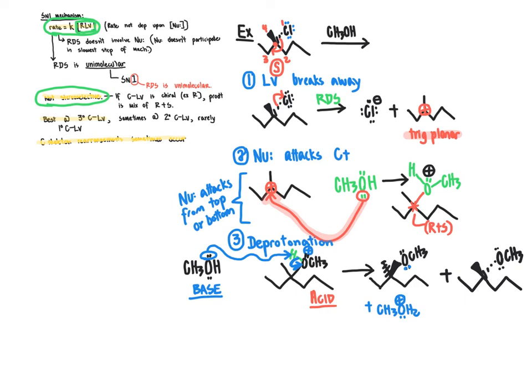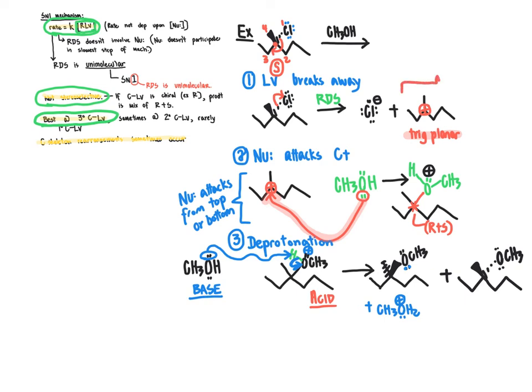All right, third thing on the list we can look at is why is this reaction going to occur best at a tertiary carbon bond to the leaving group? Sometimes it'll occur okay at a secondary carbon, and rarely does an SN1 reaction occur at a primary carbon, rarely to never. So it's best at a tertiary carbon because at our rate limiting step there, step 1 of the reaction mechanism, we make a carbocation intermediate, and tertiary carbocation intermediates are the most stable.